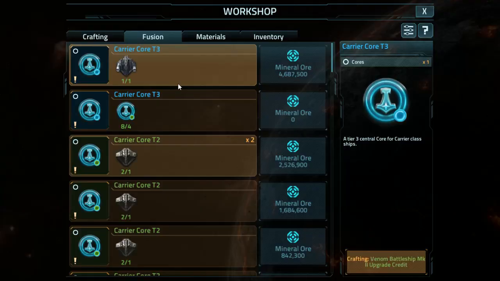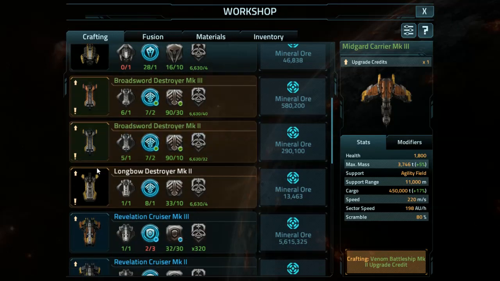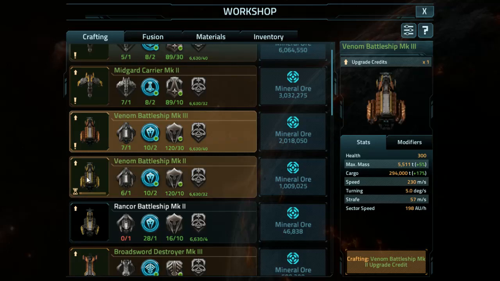On to the actual crafting system itself. So you have the carrier. We'll go to this crafting tab, right? So this is all the things that you can see that I've got researched. Once you research them, they pop up in here. So we'll go to Venom Mark IIs, since that's what I'm building right now, and I kind of like the Venom Mark IIs. I'm partial to them right now.